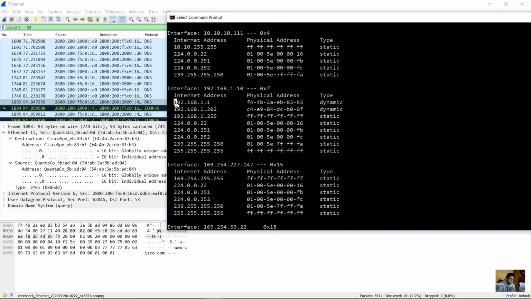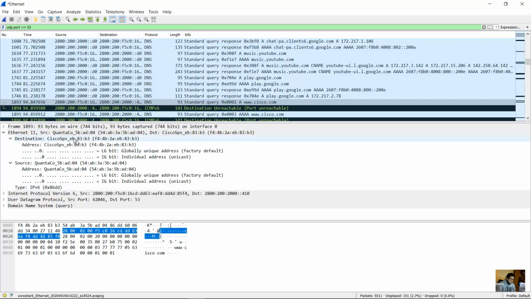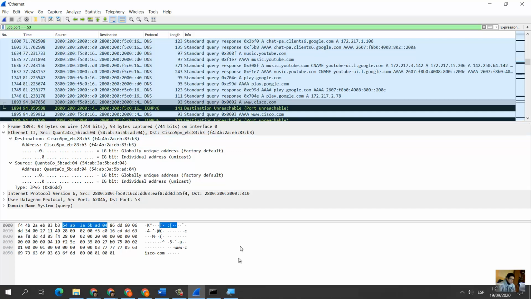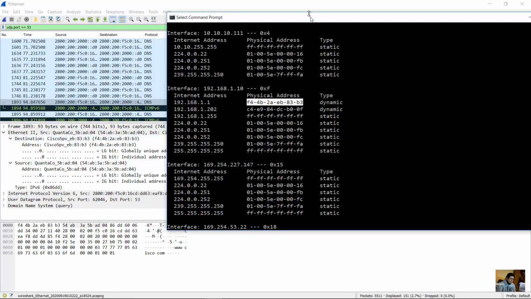My default gateway 192.168.1.1 has this MAC address, F4:4B:2A:EB:A3:B3. It is the same. Very good.